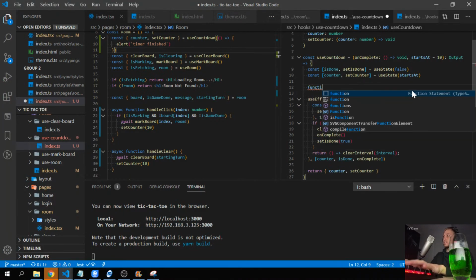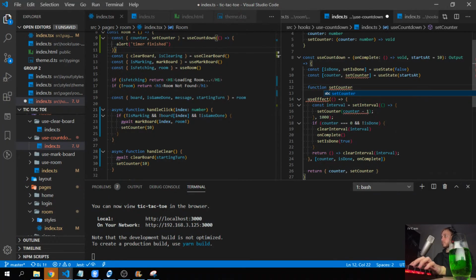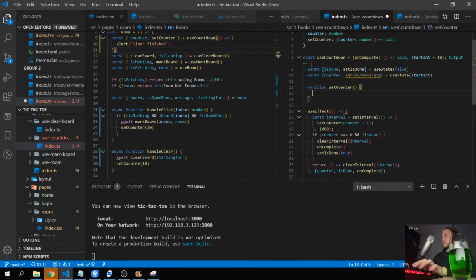Okay, so what I'm going to do in here is make a new function called set counter. And this one I'm going to change to set counter state. And this function is going to set counter state to the number. Just a number. We set the counter state to this.